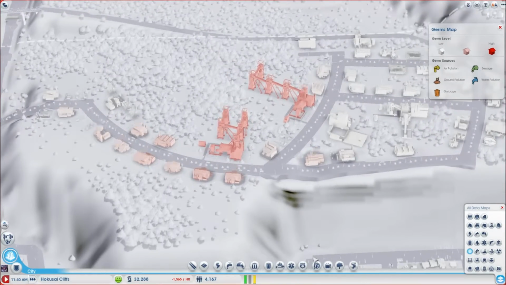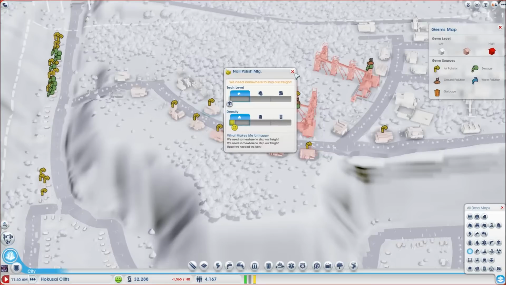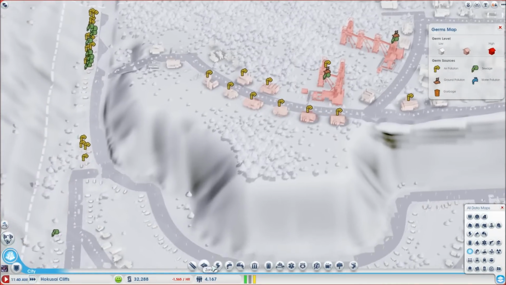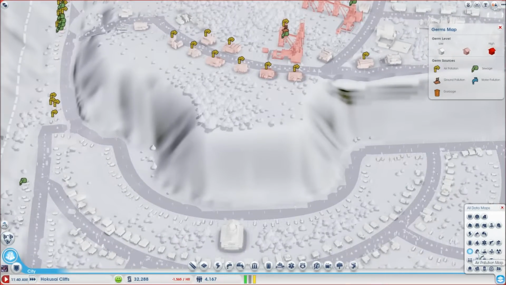So it's a lot of using these data maps in conjunction. Additionally, places that are suffering from air pollution are more likely to produce sick people, so that can help you position and place clinics and hospitals as well.